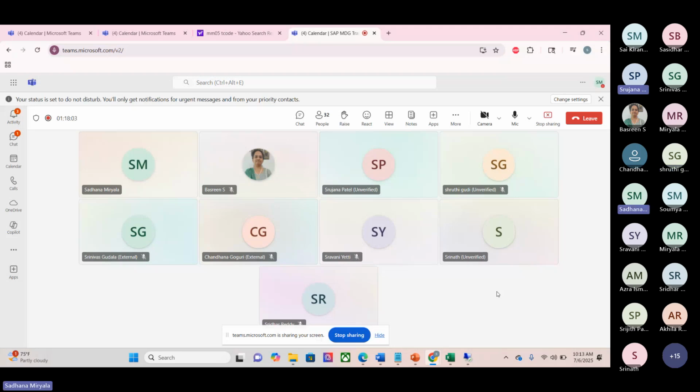The change request has a workflow approval mechanism and an audit process, both available. That's the reason it is mandatory to create a change request for every operation in the MDG process. Okay, thank you.